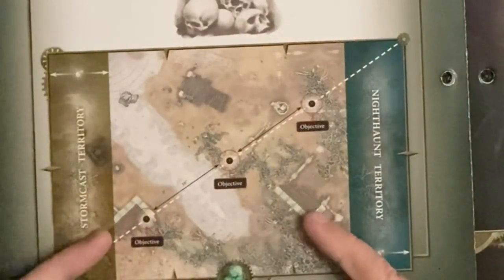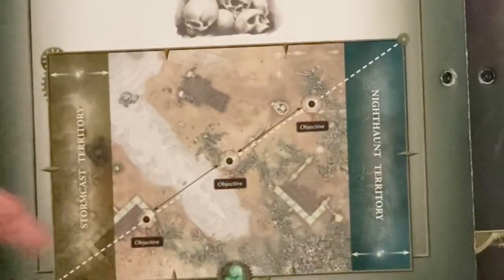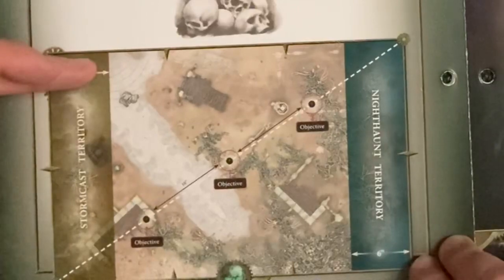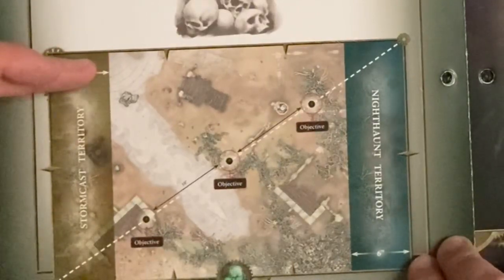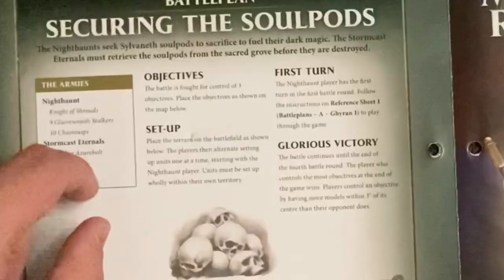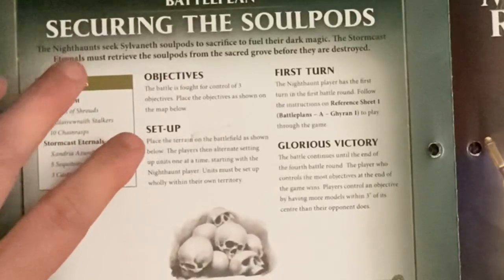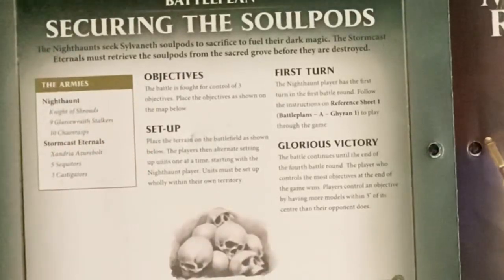We've got some terrain now. We've got some more coming up in 2 weeks' time as well, but we'll get to that in a minute. Our Stormcast Eternals deploy 6 inches this side, and Nighthaunt 6 inches that side. Setup is the setup. Place the terrain on the battlefield as shown. And again, we can come back to these battle plans as we receive more and more terrain. We can come back to these and play them with those additional terrain features.